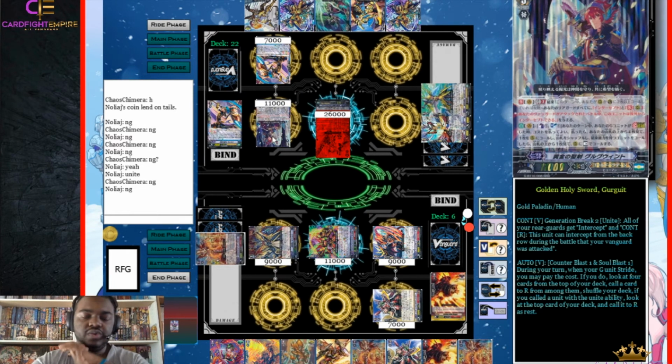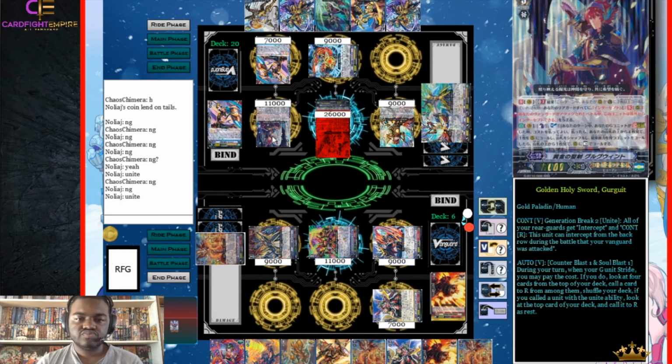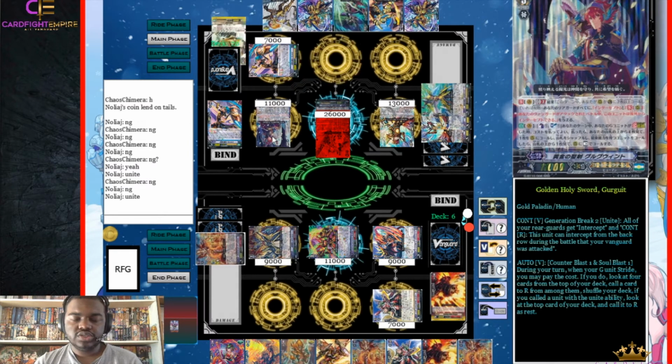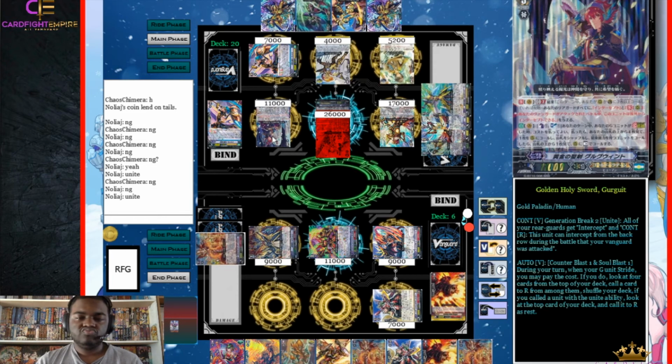He goes into Gurguit Helios again. He calls Canarius to the rearguard circle. Looks at the top, calls Henrius. So he's using the skill of his grade 1 to put his grade 2 back to the bottom, draw a card. So it seems like he would have checked the stand trigger there had he not been trying to do that skill.